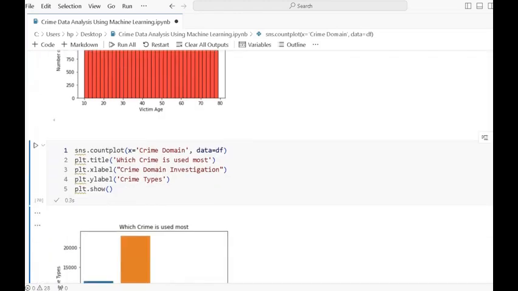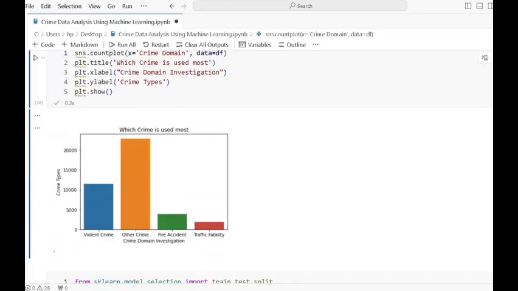So it counts the values of the crime. There are four types of crime: violent crime, other crime, fire crime, and traffic crime. So this is the title, crime domain investigation. The other crime count is above 2000.